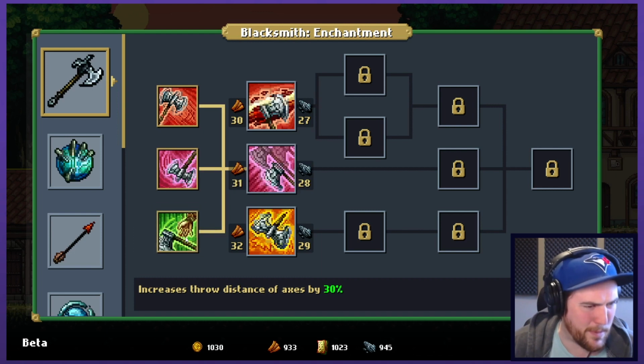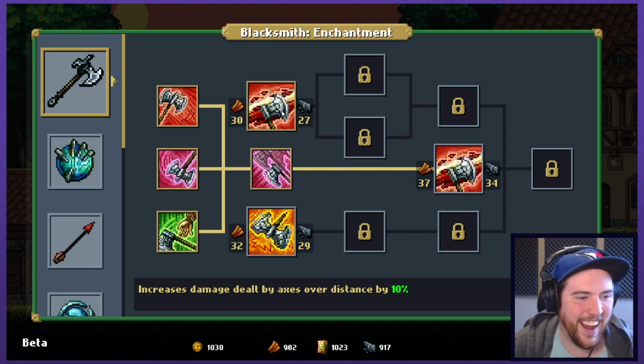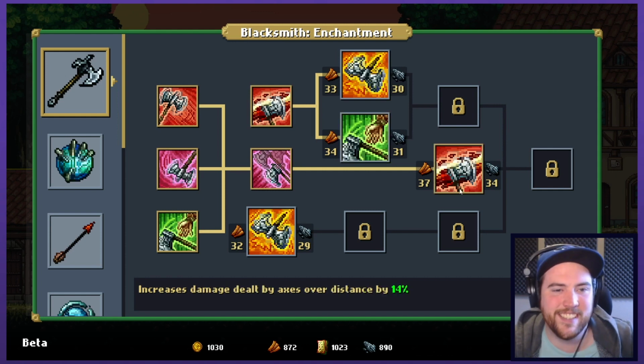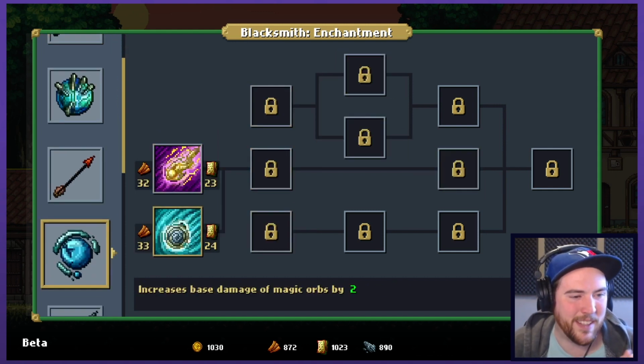Throw distance. He's supposed to be throwing those axes? Fly speed, amount of axes thrown in a row, sure. And increased damage dealt by axes over the course of a distance. I'm going a little overboard. Maybe I don't spend on every possible thing.